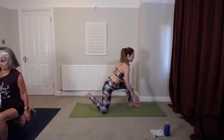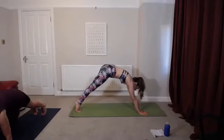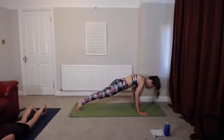Try not to catapult foot to floor. Step back, high plank. Exhale all the way down onto your belly, whichever way you please. Knees or full Chaturanga.